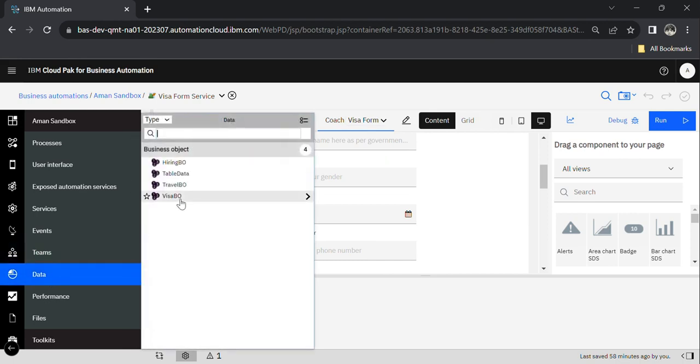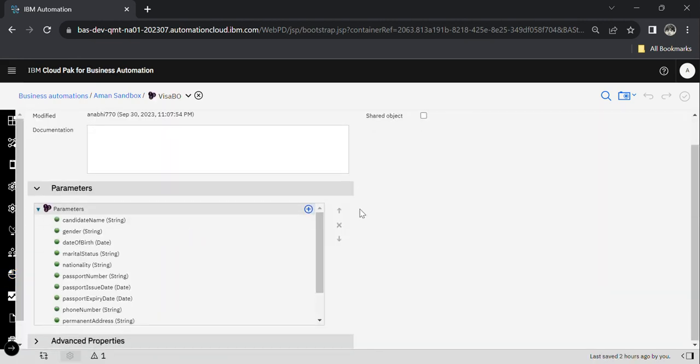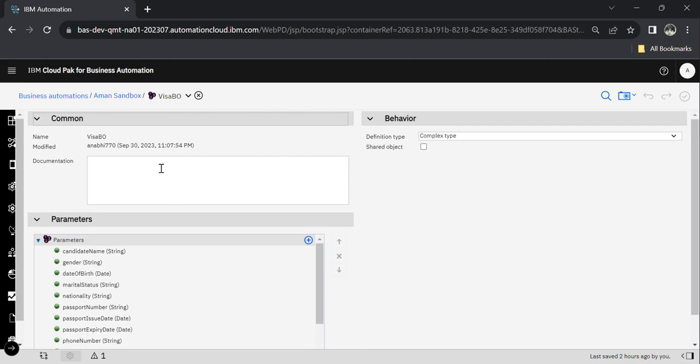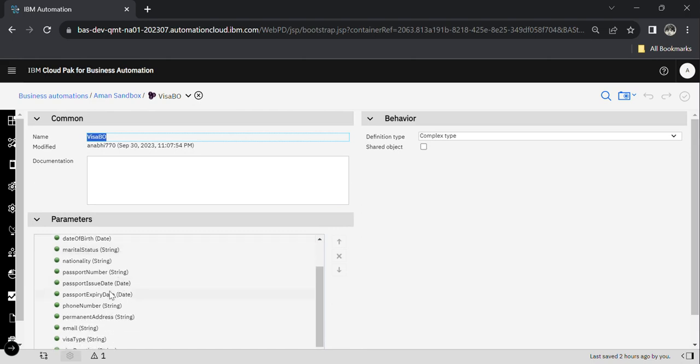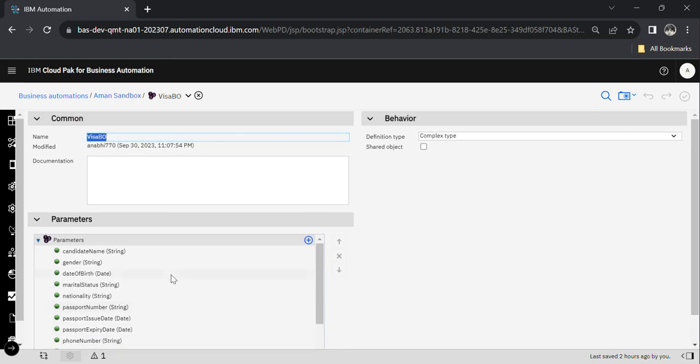I have already created Visa BO, and all my parameters are here inside this Visa BO business object. You can see candidate name, gender, date of birth, email, visa type. All my parameters are here inside this BO.